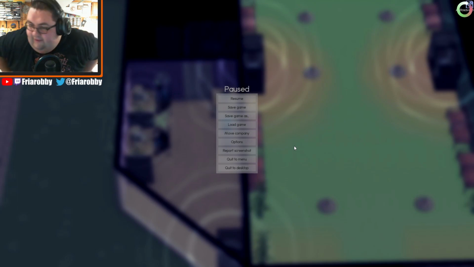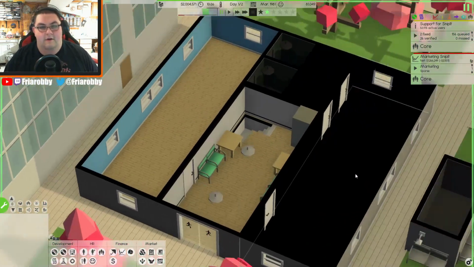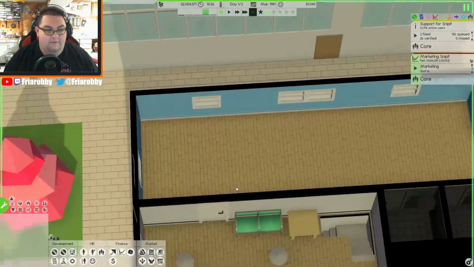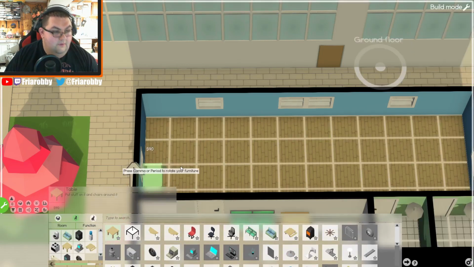So now we're packing everything up and heading over to our new office here. Now you can see here, we can actually lease more space around here. So I'm okay with this. The first thing I want to do is create our core team dev area, because we still need one of those. We still need to develop new software and things like that. So let's go ahead and do this.